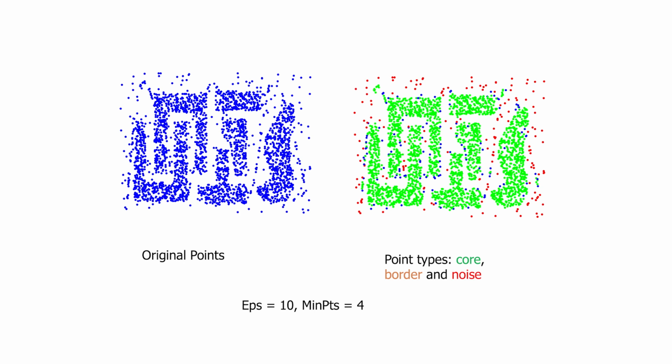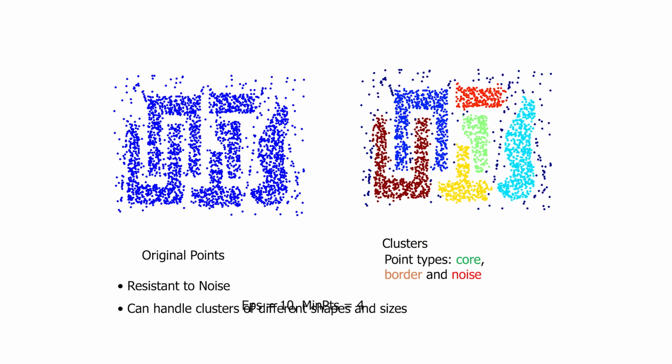The idea is that the DBScan will look at a set of data points and will classify the data points as core points, border points, and noise points. And then it will look again and see how the data points are dispersed in terms of their classification and will detect the different clusters.